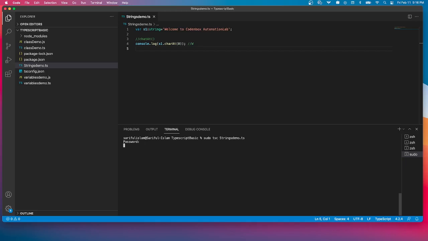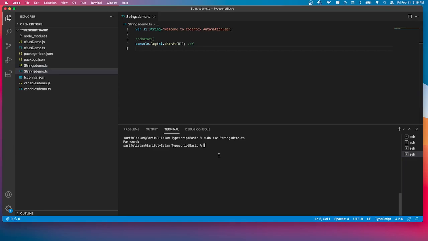You will see there is another file already created with the same name and the extension JS, which is JavaScript. TypeScript always compiles first and converts your file to a JavaScript file of the same name. Then to execute your file, you have to run the JavaScript file.